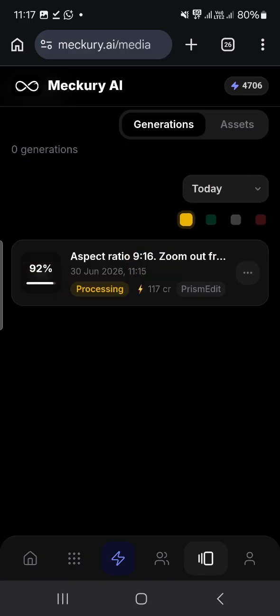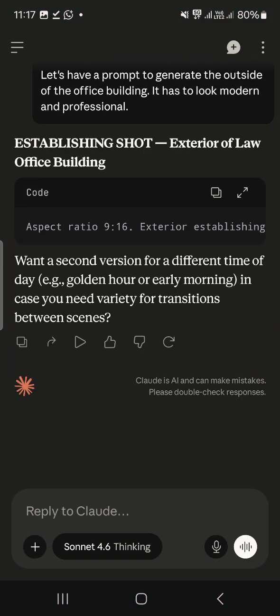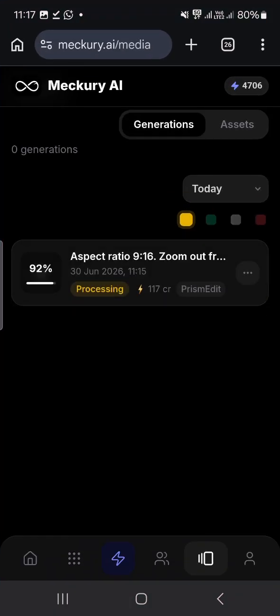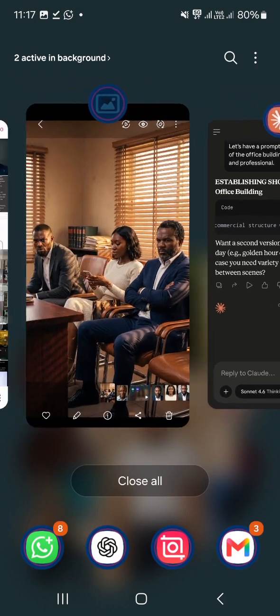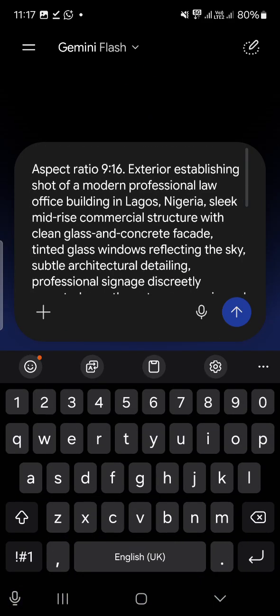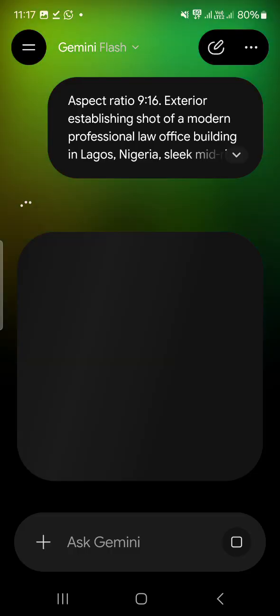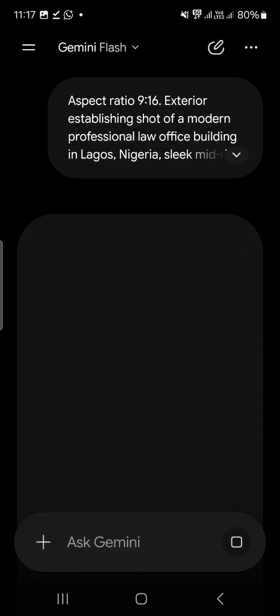While this is generating, I can grab this prompt, and this is the exterior of the law office building, because I know what I want to do with it. I can even use Gemini for this one because it's just outside. It doesn't matter what you use, just know what you want to use and why. If it affects consistency, you know how to map it and get what you want.